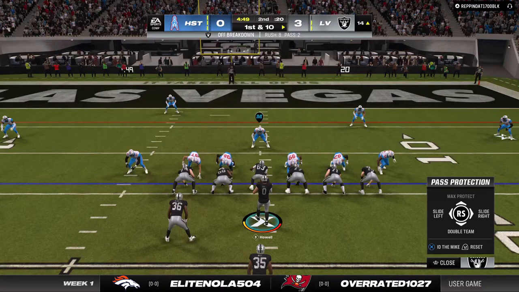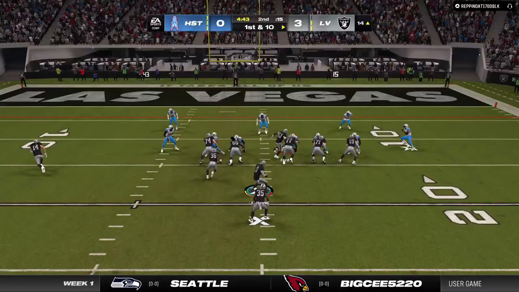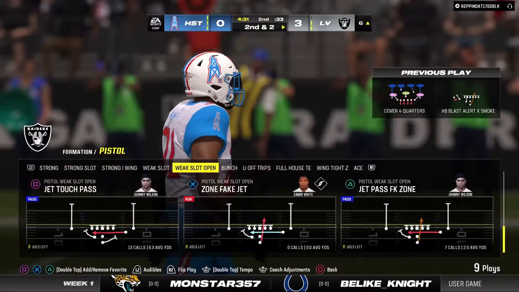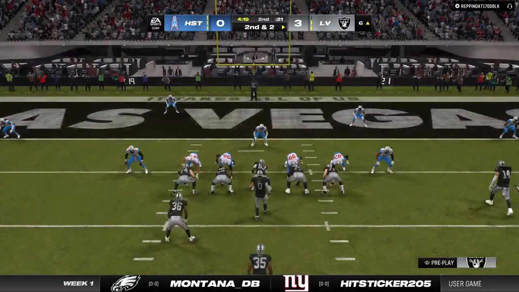A first red zone opportunity of the new year here as they come up now first and 10. The middle. This is White. And the result here, a pickup of eight. Leaves him with two to go on second down. Decided to hand it off that time on the run pass option. Appeared to be an easy decision. Just gave it inside. Nice steady game. Ball at the six here as they work with a second and two.